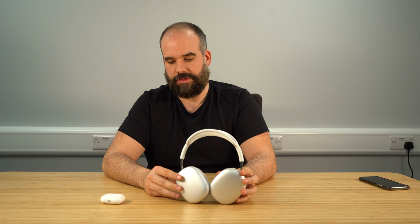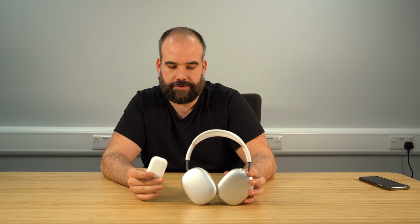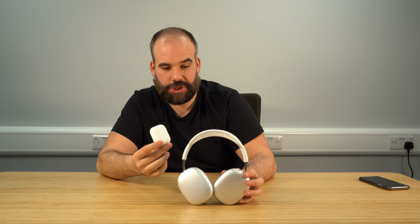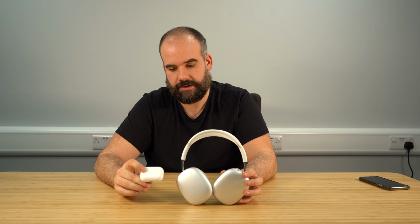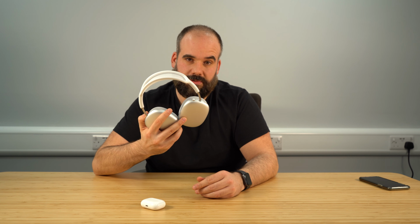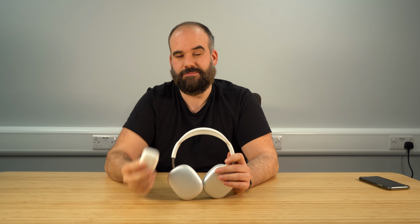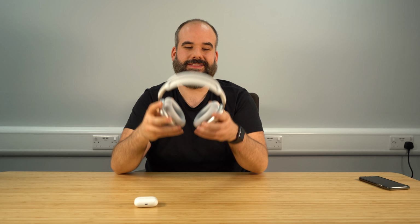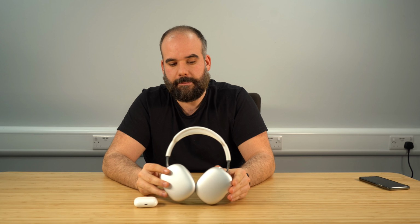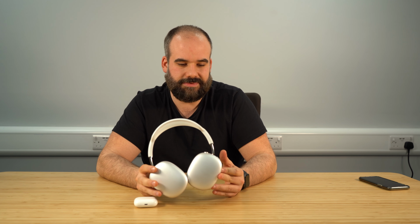In terms of how they compare with the AirPods Pro, which I really think is the only comparable, because they are AirPods and they're current. These have 24-hour battery, these have 20. Price on these is £200 now, as of filming, and these are £549. These are nowhere near as portable. These really, for me, are easier to take around with you, easier to use, more discreet. Lugging these around and putting these on your head, it's not the kind of look or use I would want, but I could see these being maybe popular with students or designery type people.